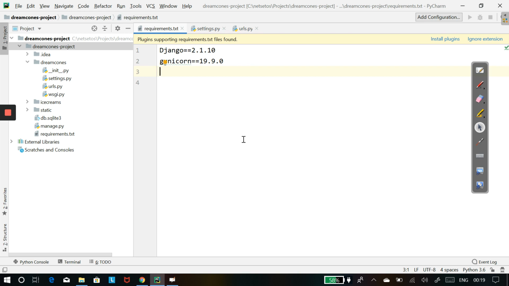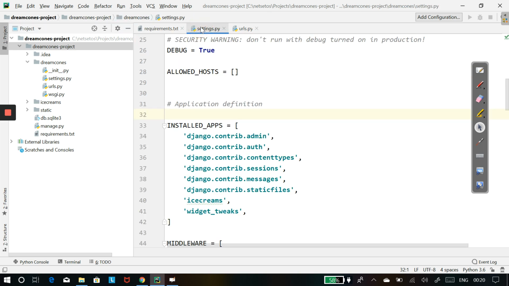So let's open PyCharm. Here, whatever we install with the help of pip, we need to mention here, as we have installed Django at the time of installation. So it is mentioned over here. During the project, we installed widget tweaks. So we will be writing over here after giving enter django-widget-tweaks.